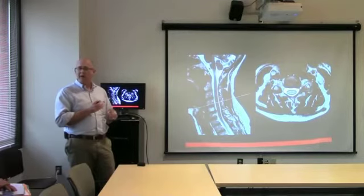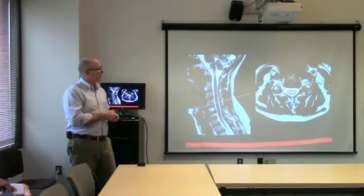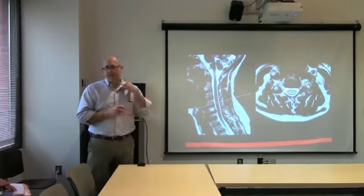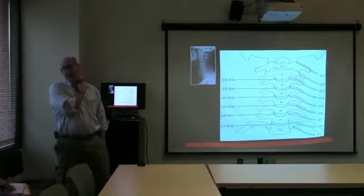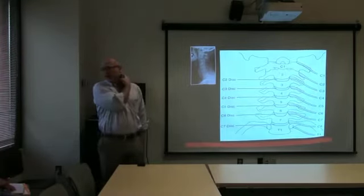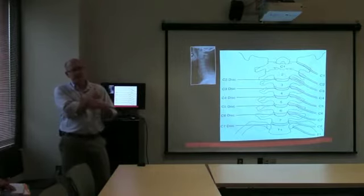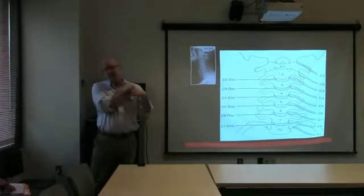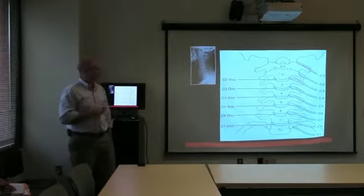This is probably, I would say, moderate foraminal stenosis, or moderate narrowing of the actual exit zone of that nerve. So C4-5. At C4-5, the nerve that exits there is the C5 nerve root. And that nerve, if it was pinched, we would expect the patient to have pain on the left side, with pain into the neck and maybe into the shoulder. And that particular location is difficult to tease out whether it's shoulder or neck, because the innervation of that nerve really comes to the tip of the shoulder. So that's one where I have to back up a little bit and rely on other things.